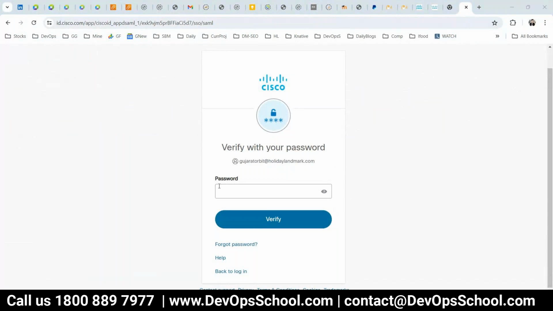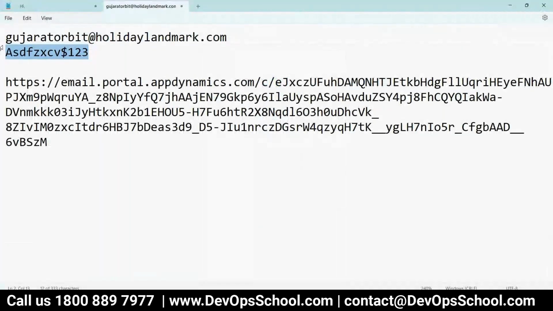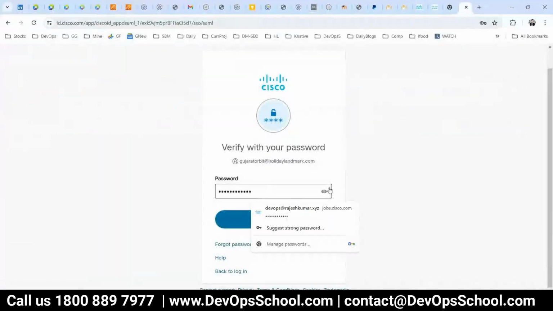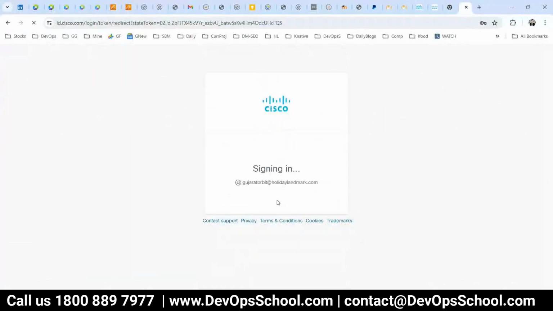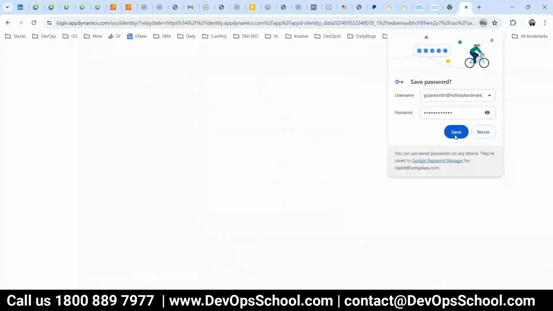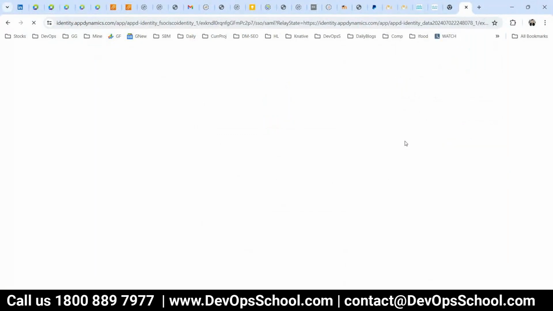Okay, now it's asking password. Done. Hopefully, because it's a new account, right? So many times I struggled in the past also. But yeah, I see that data is.